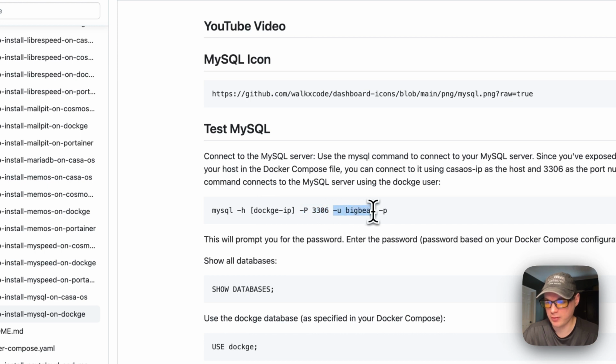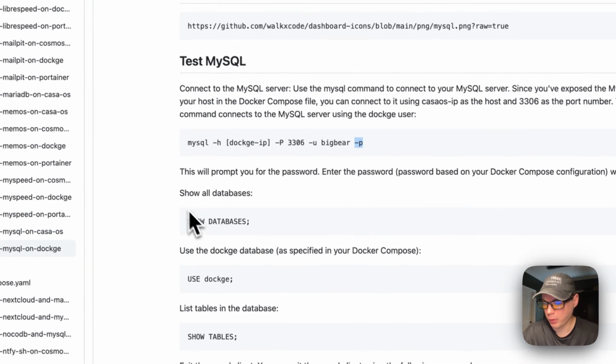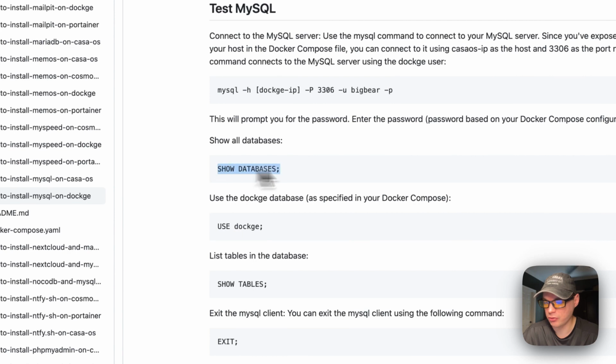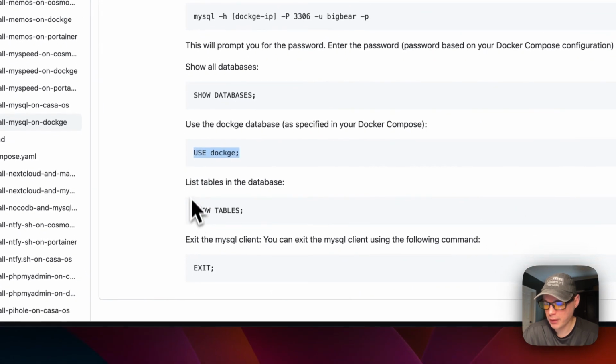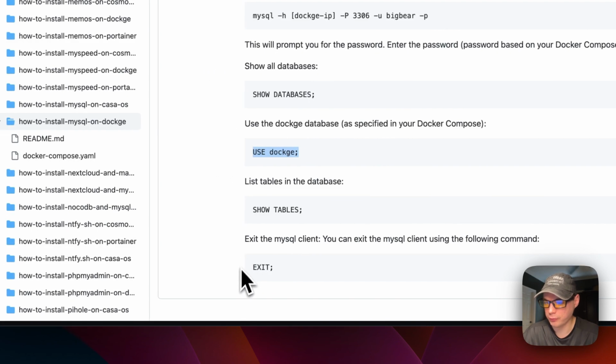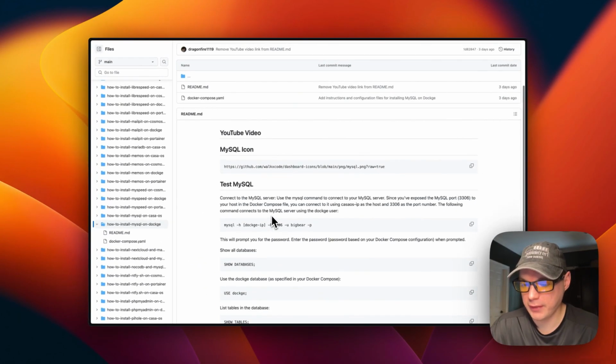The user is Big Bear, and it's going to ask you for your password. Once we connect with that, we're going to come down here and show all databases. And then we're going to use the default database we created in the environment variables. And then we're going to list all the tables inside of Dockge. And then once that's done, we've done a full test on MySQL, so we'll exit. So that's what we'll be doing in the next segment.